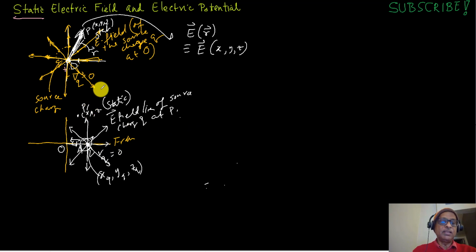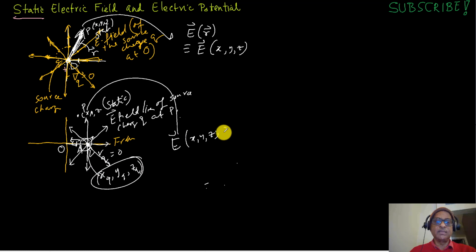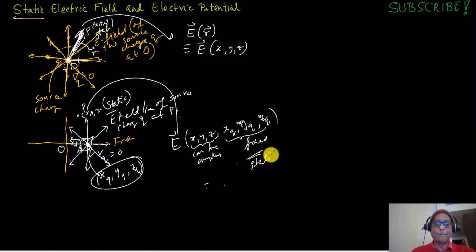If I look at the electric field here, you would write it as a function of x, y, z, and the charge location is fixed, so it's kind of like a constant. The field point can be anywhere, but the charge is fixed at its location. That's why we mean static. So this is a function.